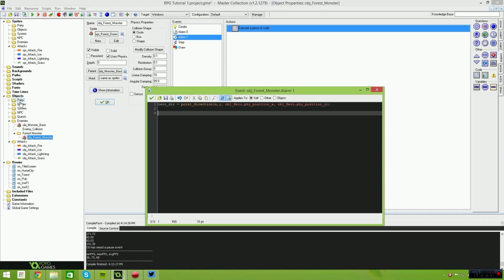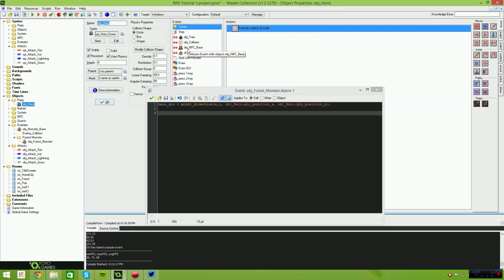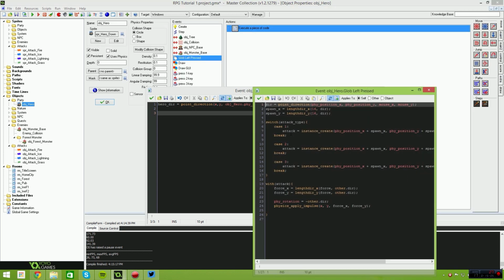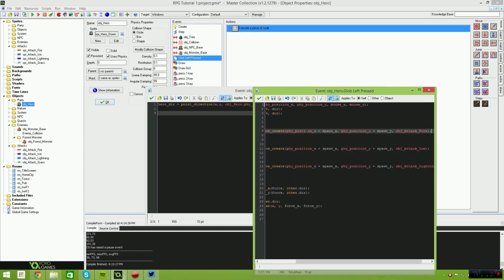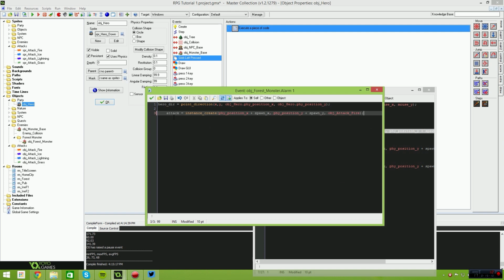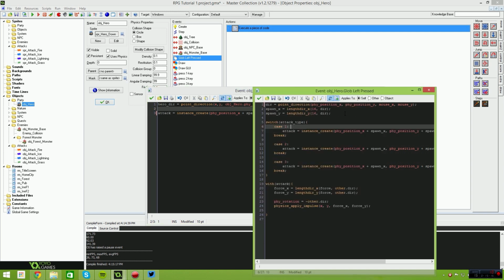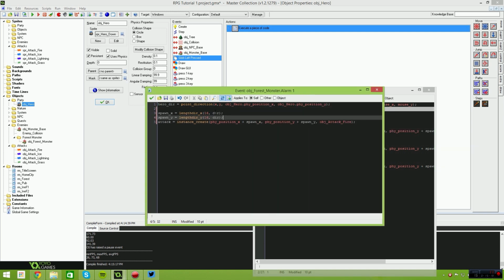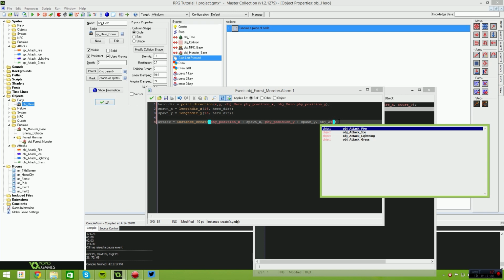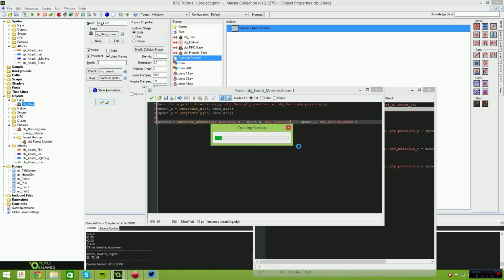Same thing that we did for hero. We may even be able to come into hero and copy paste the code from the left press event, so we don't have to write it again. We'll just take this attack equals instance create, and we need to work out this spawn X and spawn Y again, so we'll just take that as well. There we go. So now we've got the hero direction, the spawn X, the spawn Y. Instead of using dir, we use hero direction, and this should pretty much work. We just change this to object underscore attack underscore grass.